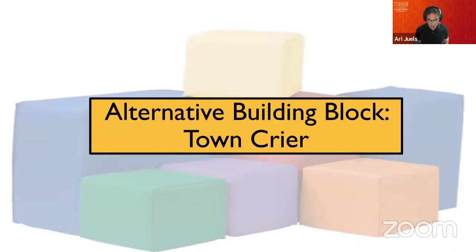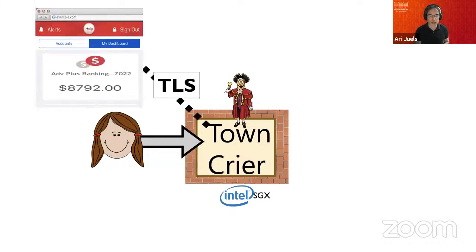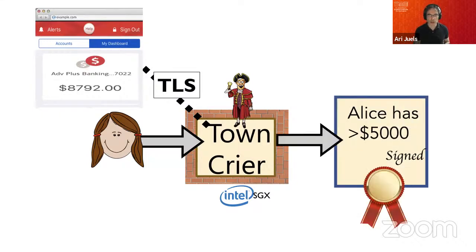Now, DECO operates on a purely cryptographic basis. There's an alternative way to achieve something very similar. We take this alternative approach in a system called Town Crier. What Town Crier does is use trusted hardware. It's called a trusted execution environment, for example, Intel SGX, as a way of enabling the user to construct a trustworthy decentralized identity credential on her own.